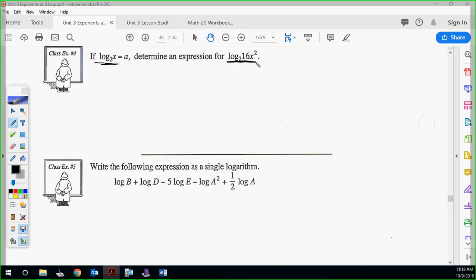So for example, I want log 2 of x's. So what I'm going to do is I want to break that 16 and the x squared apart. So how do I break those up? You could bring them down. I was going to do it separate, but I was thinking, in my mind, I'm going to do what I was thinking, and then we'll talk about what you're thinking. I was thinking about writing it like this. Breaking them up with addition, right? Because now we can bring it down. Okay, like Cash said, because that 2's there, now I can bring that down, so I have a log 2x.